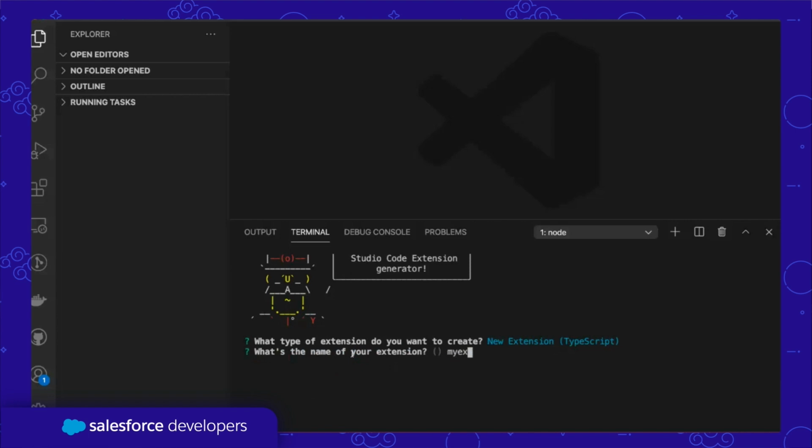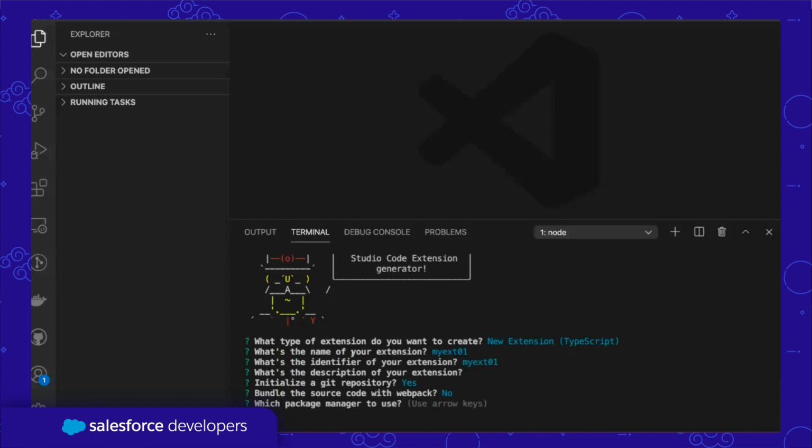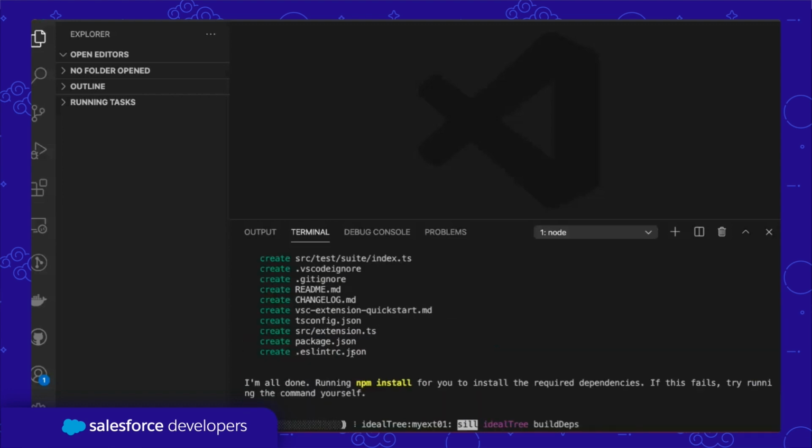So my extension, the one, and set up the ID for my extension, same name, description, yep, and Git repository, source code bundle with Webpack, no. And I'm going to use npm this time. So after running yo code, this is going to generate a boilerplate of the VS Code extension. And after that, run npm install. So just wait for some seconds.